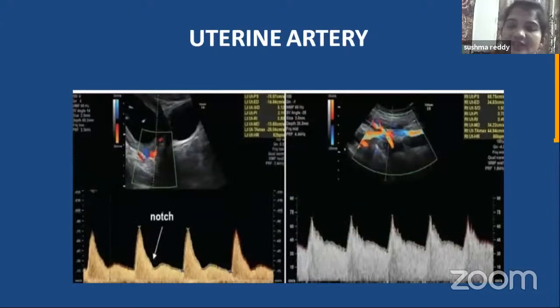This is the uterine artery Doppler. Uterine artery Doppler has high resistance flow initially, but with advancing gestational age, because of spiral artery invasion by cytotrophoblastic cells, there is increased diastolic flow in the uterine artery. If this doesn't happen, and the uterine notching and the high resistance still persist later on into the second and third trimester, then the fetus is considered growth restricted.